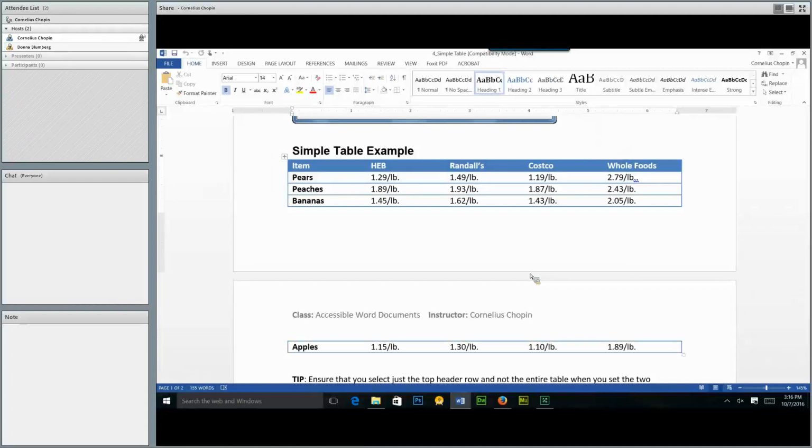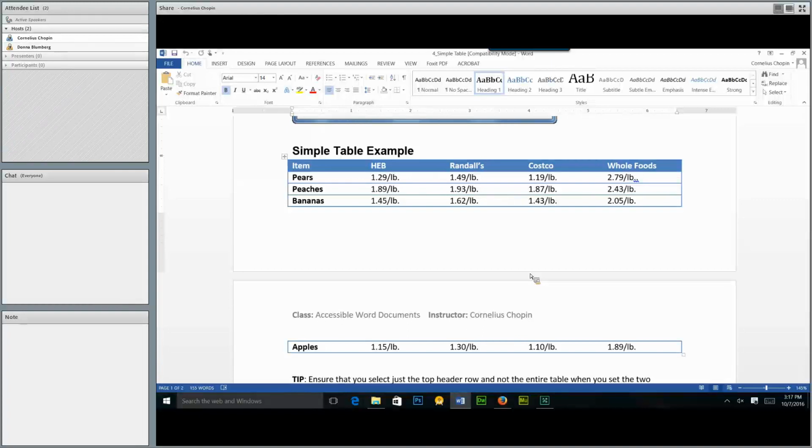And then when I have those rows, where we got pears, peaches, and bananas, they look in the other way into the document to give me more information about what's in a given cell. So you see, they kind of connect the dots. $1.62 per pound from Randall's of bananas. You could read that however you want, right?